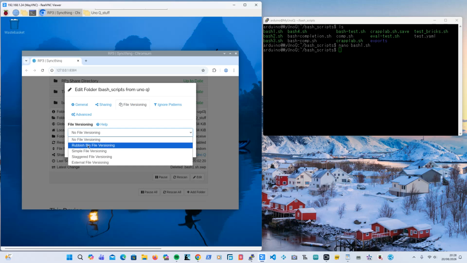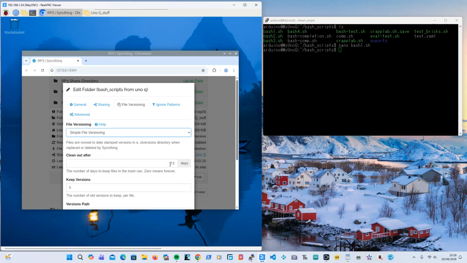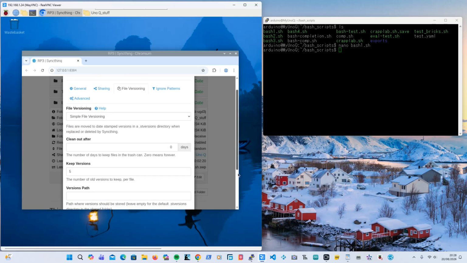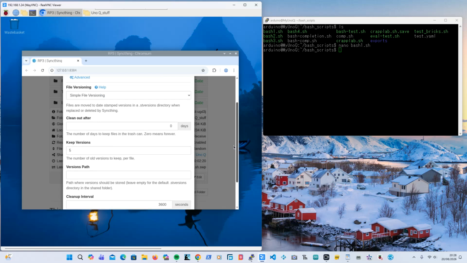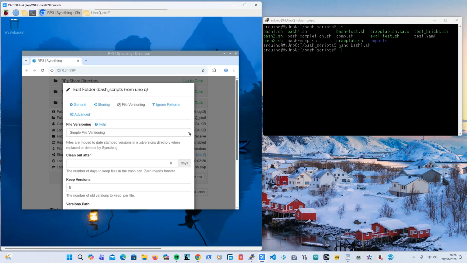But you can choose rubbish bin file versioning, which to Americans means a trash can, which means you keep the last version that is in your rubbish bin. Or you can have simple file versioning, and you can clean out after 0 days, which means you don't clean it out, I think, and it says how many versions you want to keep and where you put them and everything, and you can just play around with these things.